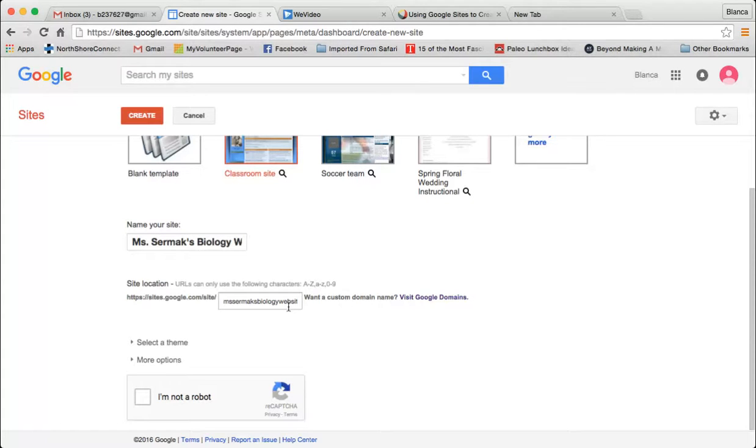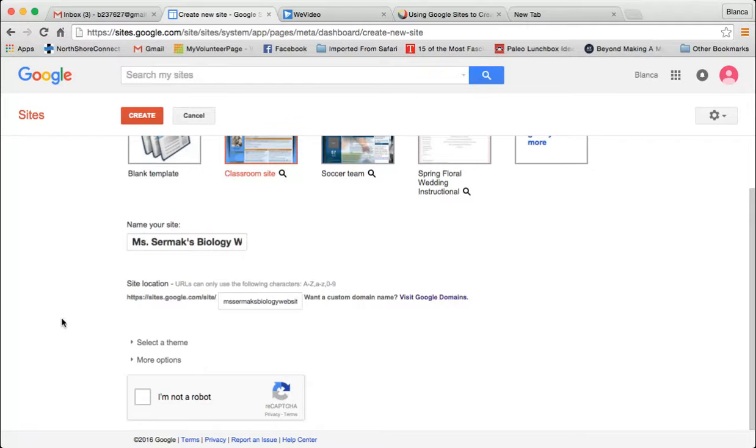There are a couple of options for doing this. The first one is to use Google Domains, and Google Domains essentially allows you to get rid of this little section right here. Okay. What it makes it is essentially MissCermaksBiologyWebsite.com. Now, short and sweet, very good, but domains are not free. So please keep that in mind. If you don't want to pay for a domain, there is another way for you to shorten your website, and that is through tinyurl.com. And we'll get to that in a bit. I'm not going to get to that right now.